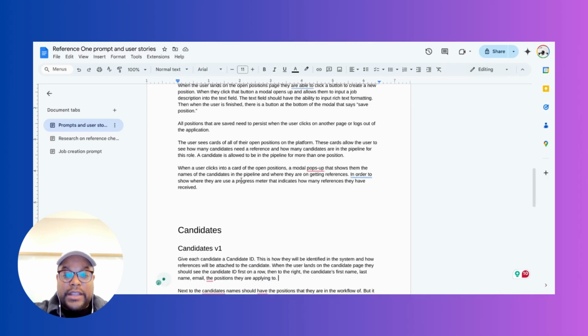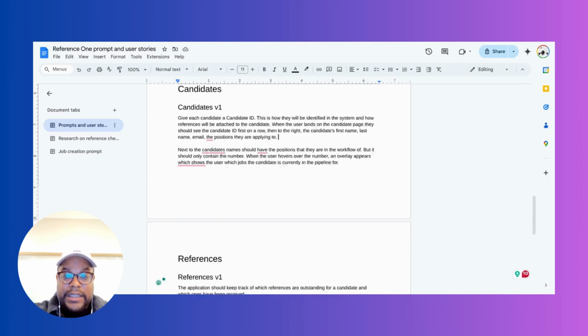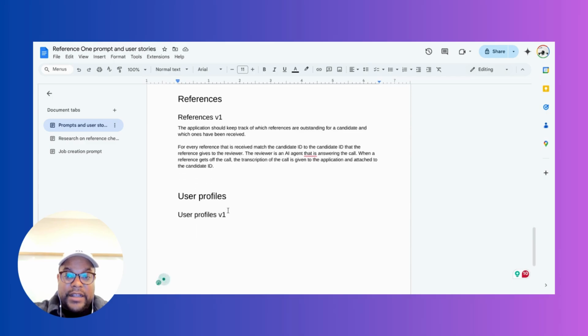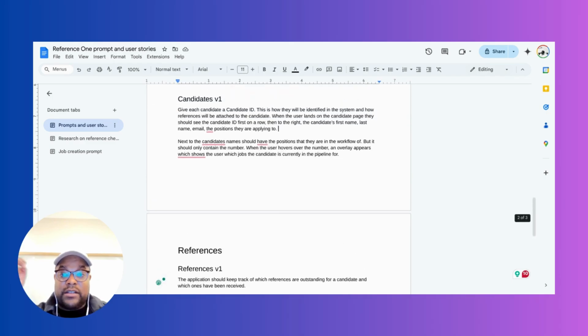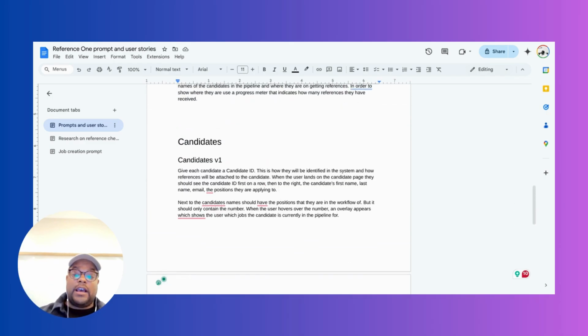If I know that the candidate ID is going to be important in the candidates here, and the references here, that means it's probably also going to be really important for when the employer is sending out the references, when they're sending out the emails and saying, hey, so and so listed you as a reference. Can you call this number? And here's their candidate ID. To have that email populate, it really is going to be helpful to have a candidate ID.